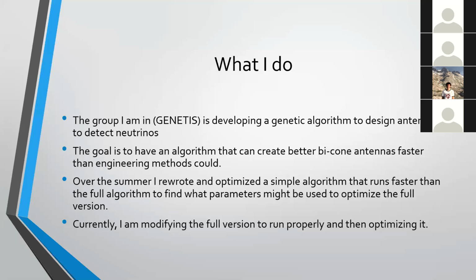And so we do have to run these simulations for each type of bicone. Now, in the case where in the reproduction, a bicone has already gone through this simulation, you don't need to run it again, which just saves some of the wall time. But anytime you have a new bicone, you've got to send it through to see how it performs, just because of that random nature of how neutrino interactions work.